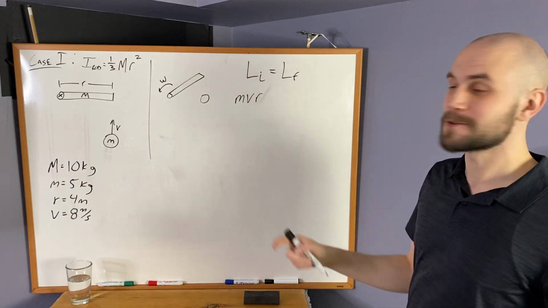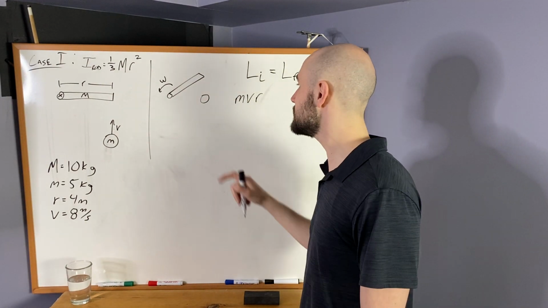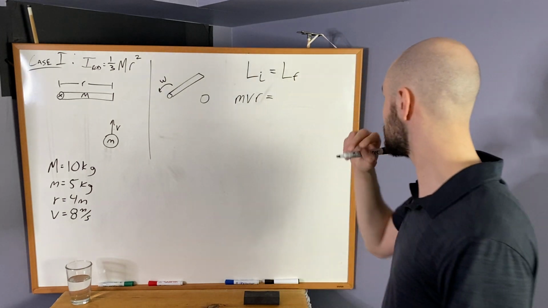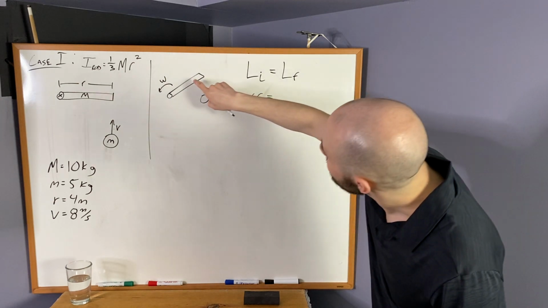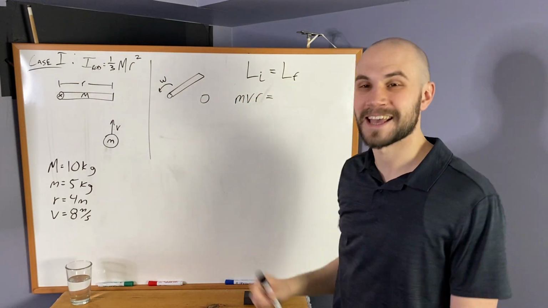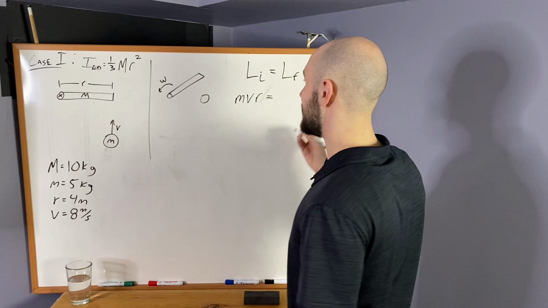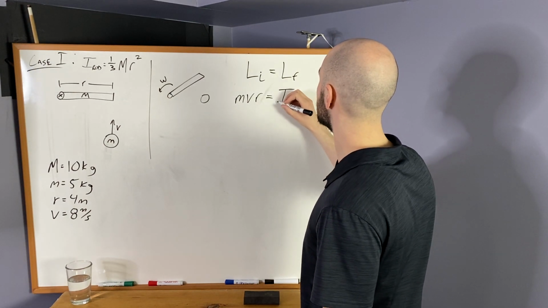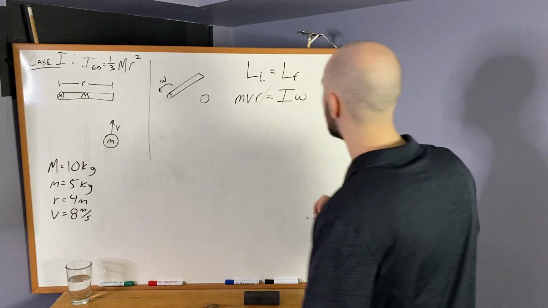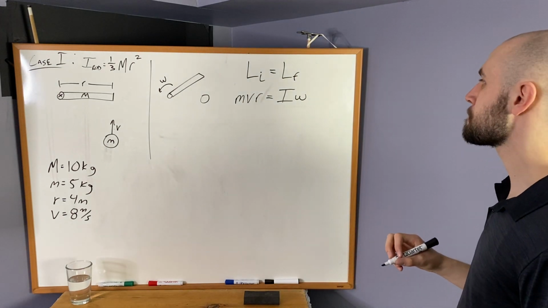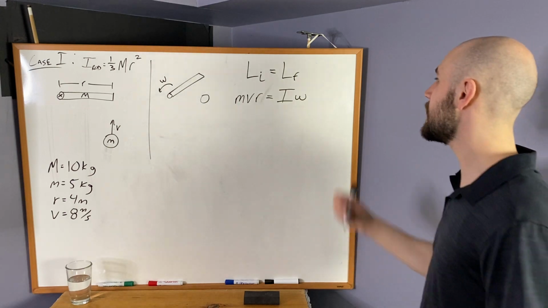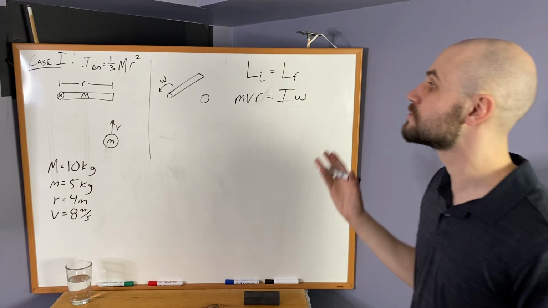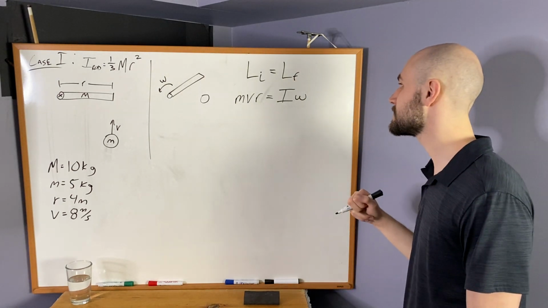And then the ball collides with the rod, and then the rod is free to rotate about its axis, and the ball comes to rest. So on the right side of our equal sign, this is the final angular momentum of the system. Only the rod has angular momentum here. And when we have a rigid body rotating, instead of looking at the point mass expression, we're going to be looking at our rigid body expression, I omega. I being the rotational inertia of the rod, omega being our angular velocity of the rod. Calling it positive because it's rotating counterclockwise about its axis.